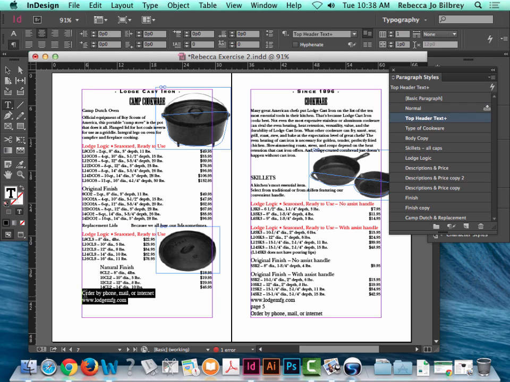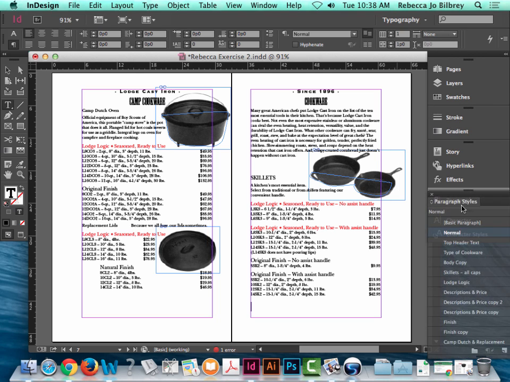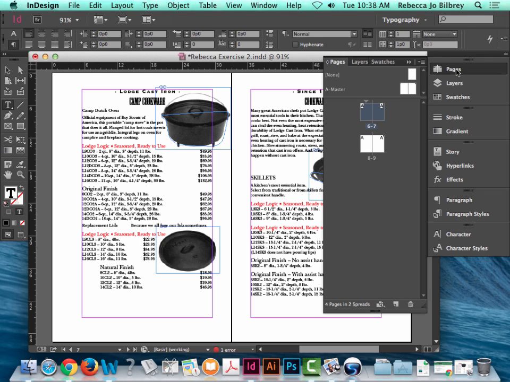So I'm going to highlight that information, and I'm going to cut it, which is Command X. Get rid of it altogether. And over here, I'm just going to get rid of this here. There we go. Just get rid of the stuff that doesn't belong on this page. And I'm going to go to what is called the master pages. So I'm going to the pages panel.